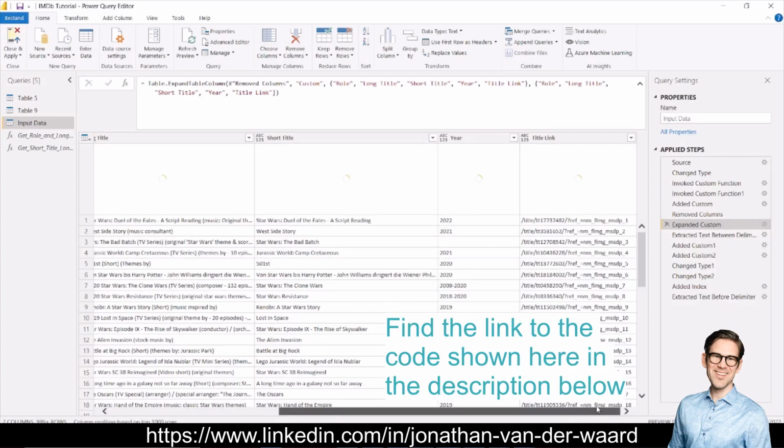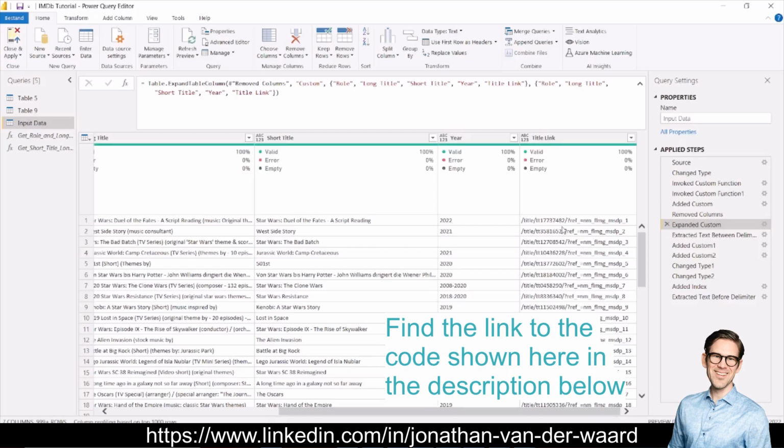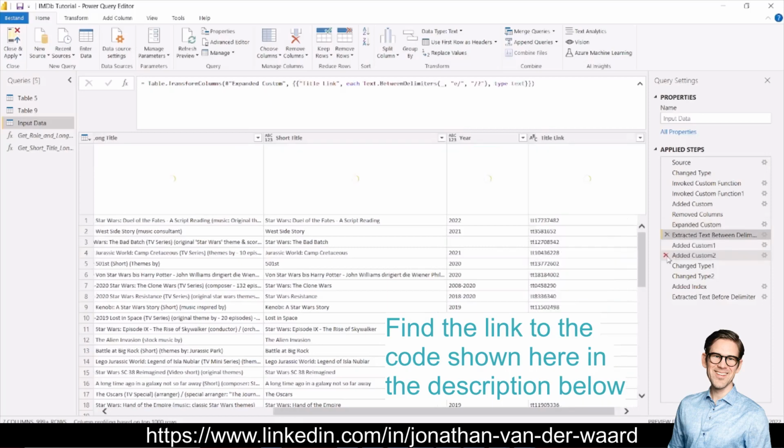What I think we need to do is really get the title ID and get rid of the stuff that we don't need. So what I've done is basically do a transform column and then pick the text between the delimiters e / and before / question mark.